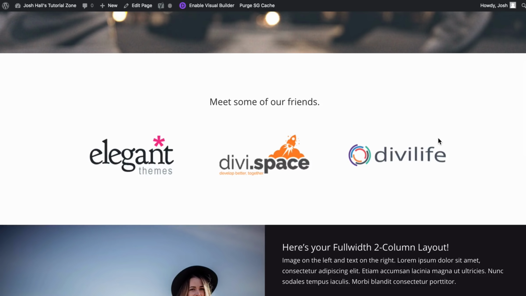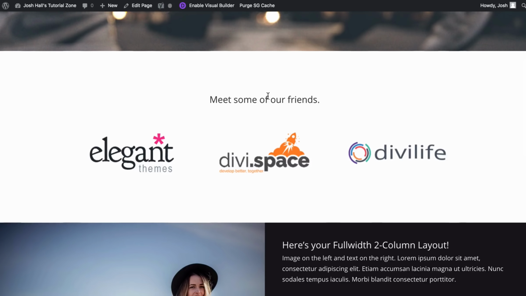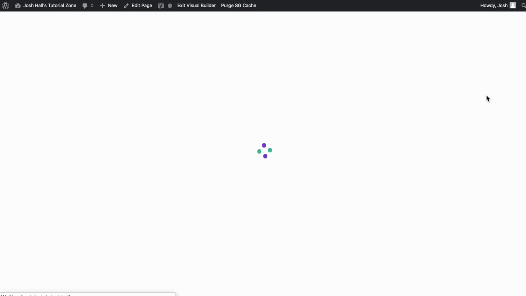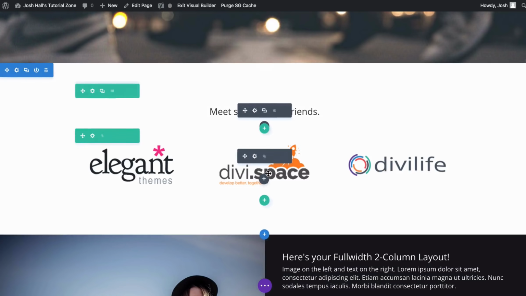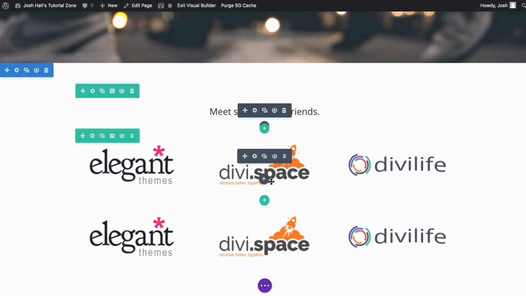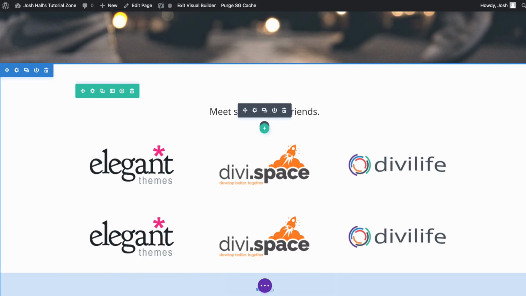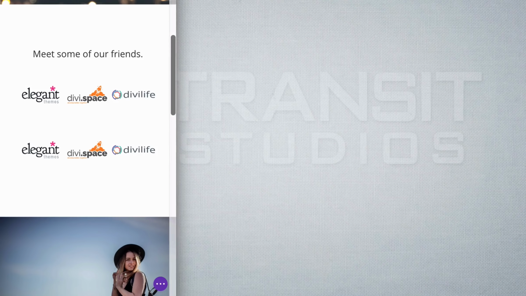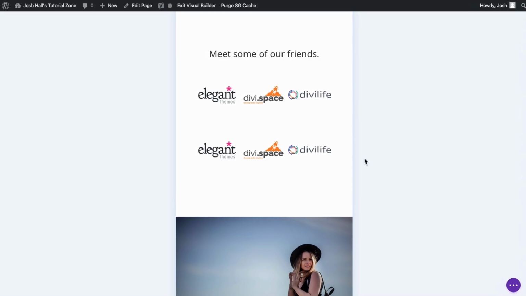Now, what I'm going to do in the actual post is I'm going to include all the percentages for 2 rows, 3 rows, and 4 rows. So all you have to do is add a class to the row, and then every element you put in here is going to align just like that perfectly. So again, last thing I'll do here is just duplicate this. So let's say I had more columns to add. Well, all I need to do is I could bring more columns in there, or I can just duplicate this row, and this is going to retain just like that. And then same thing on mobile. It's going to have that same effect on mobile, all with that class that we added.